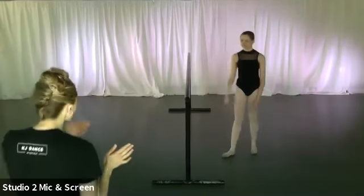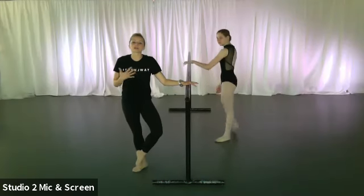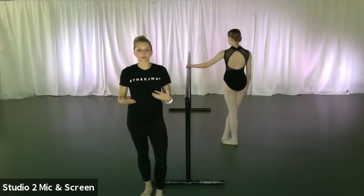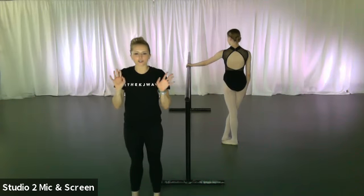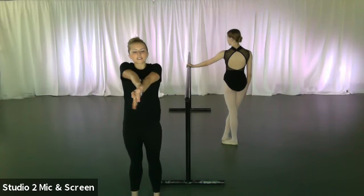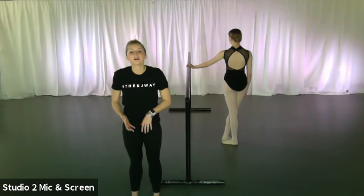Okay, so since Hadley told us all those definitions, we are gonna work on those at the bar. These are gonna be without jumps because I want you to feel the pathway of your feet before we add the jump to it. Okay, so first we start with soubresaut. Now, Hadley told us soubresaut means a spring, a sudden spring. There is no change in your fifth for soubresaut. So if your right leg's front, when you jump, your right leg stays front.